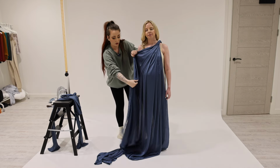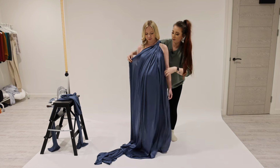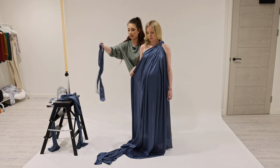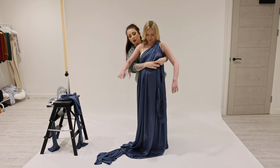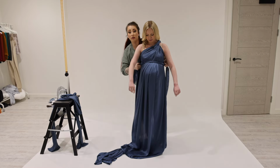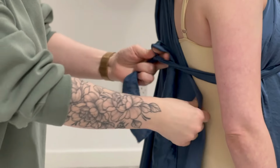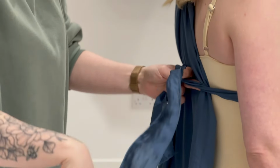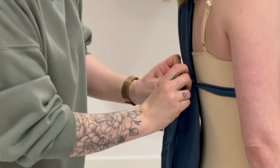Now these silks have got a shiny side and a matte side, so I always make sure the shiny side is facing forward. And it doesn't need to look neat when we first go around with the tie. I'm just going to go to your arm and this one, because we'll come back around and make sure this looks good afterwards. We want to make sure that this is nice and tight at the back. Tight enough to keep everything in place, but obviously we don't want to cut it too tight. We want your client to still feel comfortable.